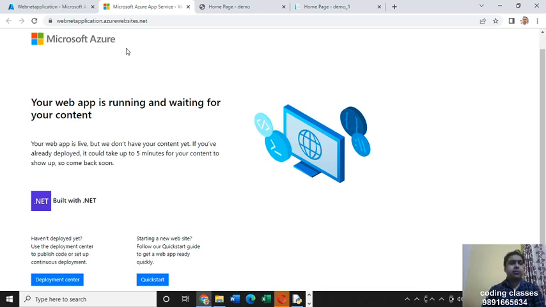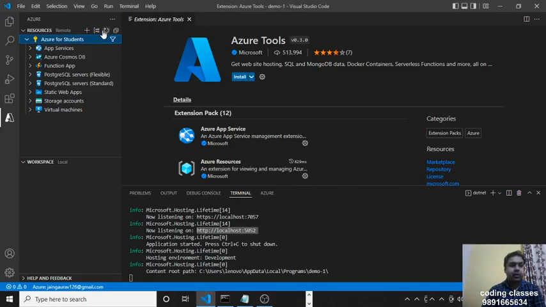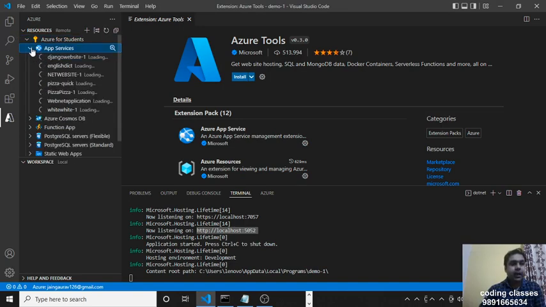The web app we just created is named Azure WebNet application. Let's try to search for it over here. We need to give it a refresh. Let me open App Services, and I think that's the one we just created, and you can see here it's getting reflected in my VS Code, WebNet application. So we'll be using this environment for hosting our .NET website.